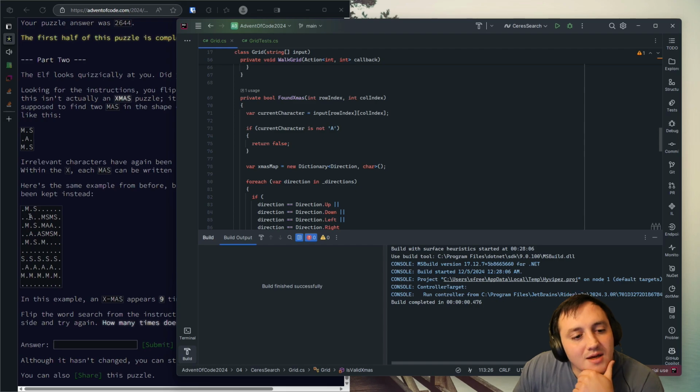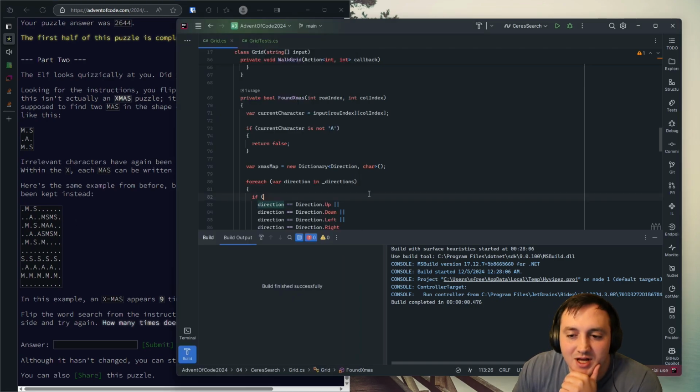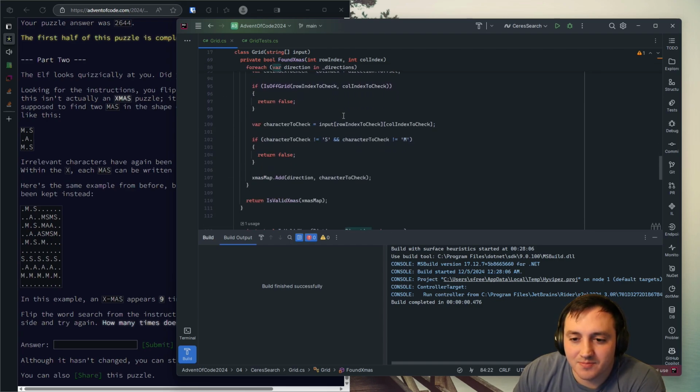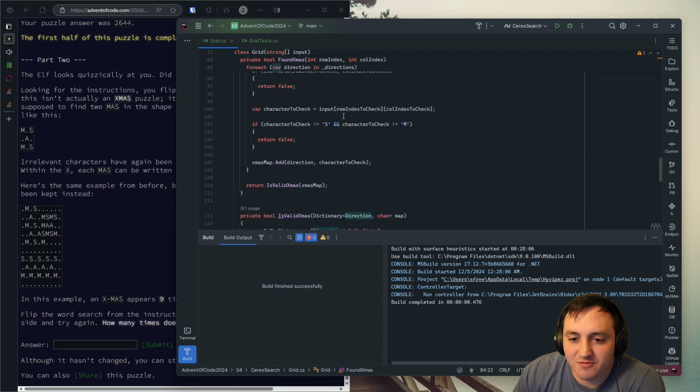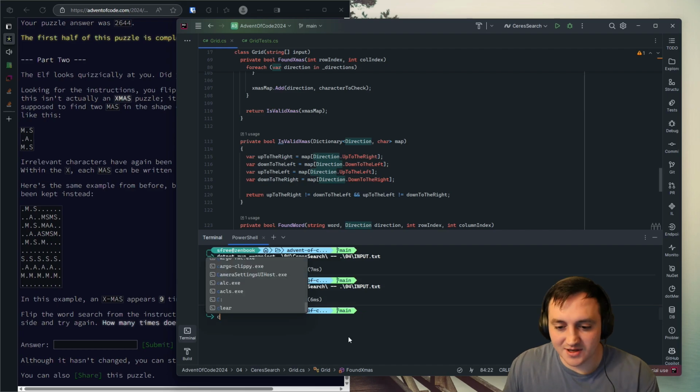So it's like, oh, up is M. Or do I? Because I could say up to the left is M, then down to the right needs to be S. And if up to the right is S, I mean, it's basically the same logic I'm doing. It's just I've done it this way. This is probably not necessary, but I just didn't want to have a separate variable for directions. In any event, let's run it and see if it actually solved it. Because if it didn't solve it, then it doesn't really matter.